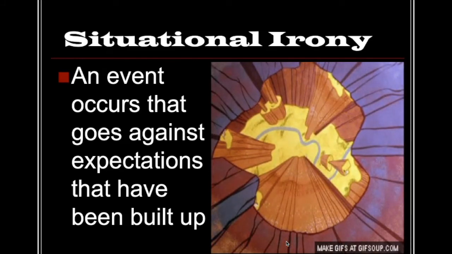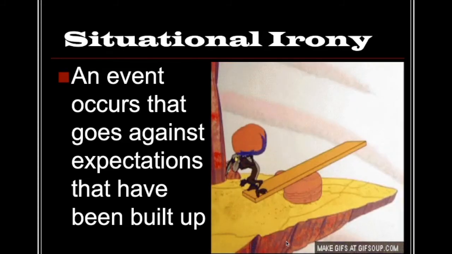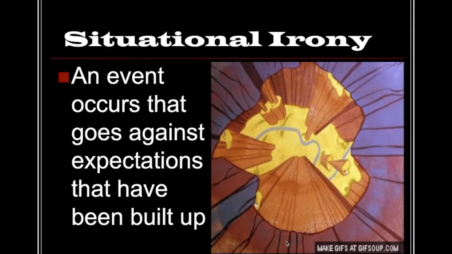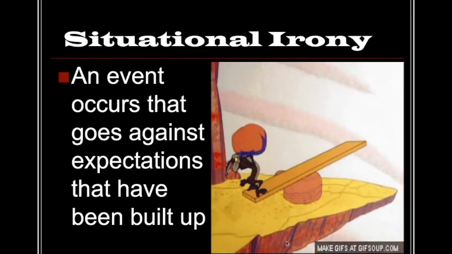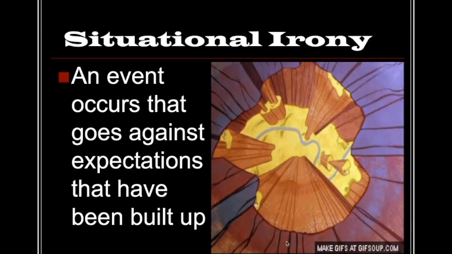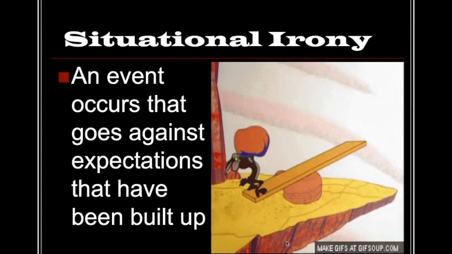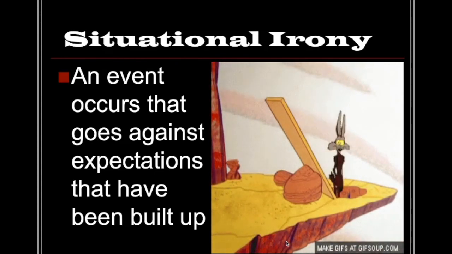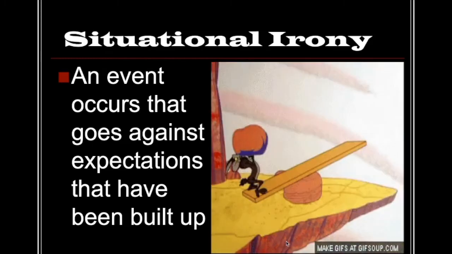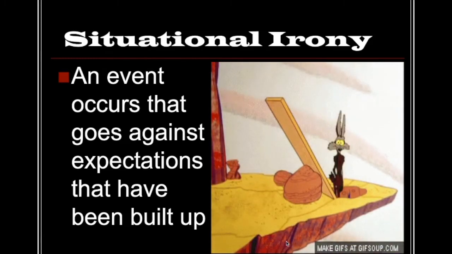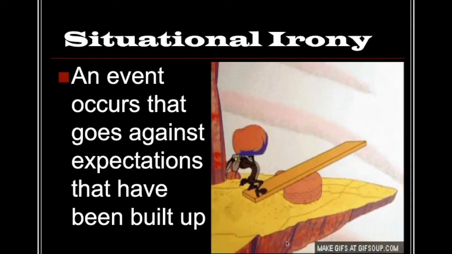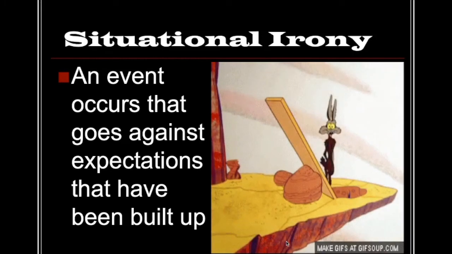And I'll let the Looney Tune cartoon loop back around. So when Wile E. Coyote throws that rock, we expect him to go flying into the air because he's created like a little catapult for himself. But instead, the rock goes through the ground, and he slides on and falls, not to his doom, because Looney Tunes apparently can't die, but he does fall and make another imprint on the ground. So it looks like he's failed already once before. But situational irony is when you expect something to happen and then something completely different happens. Surprise endings are a great example of situational irony, when what you expect to happen at the end of a story does not actually happen. It doesn't go as planned.